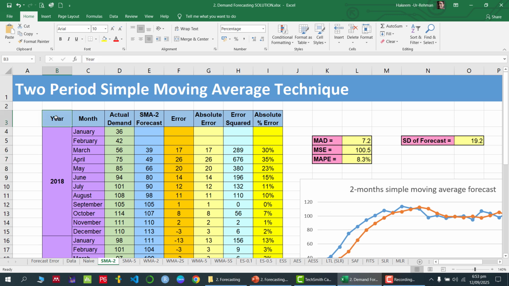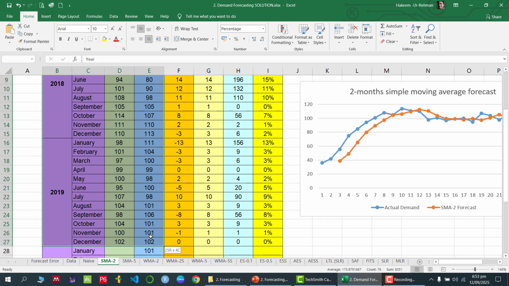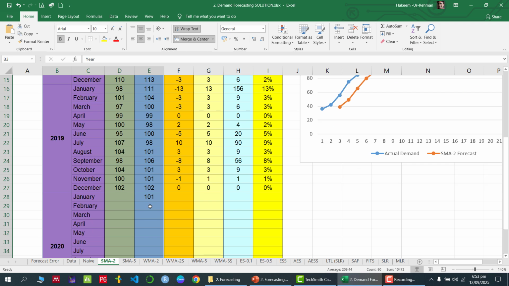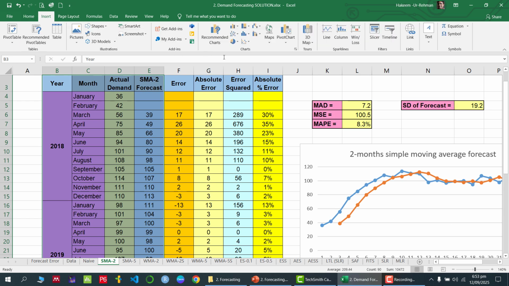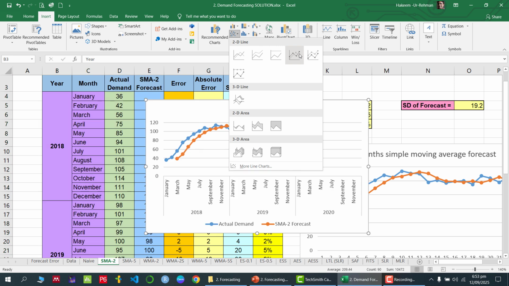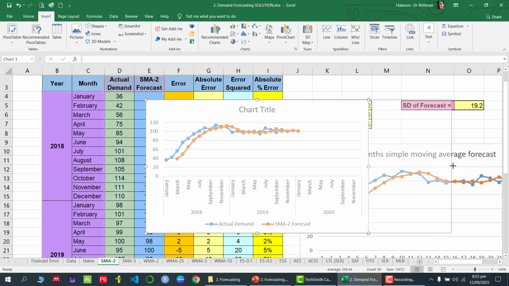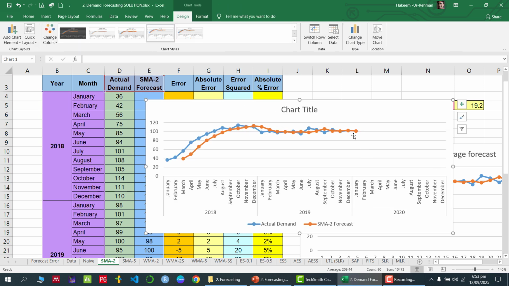And then I am plotting on the graph. After selecting these data points, you can go to insert and then use the line marker to get the forecasted value.